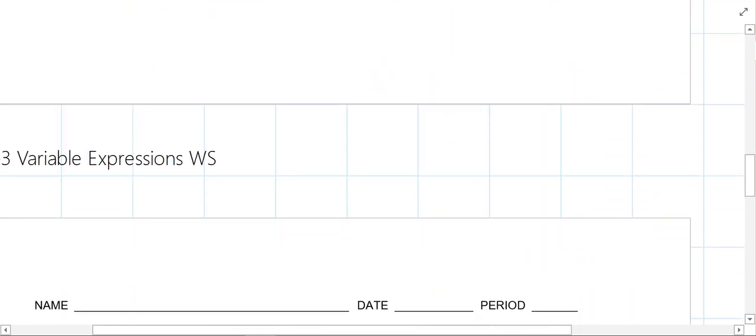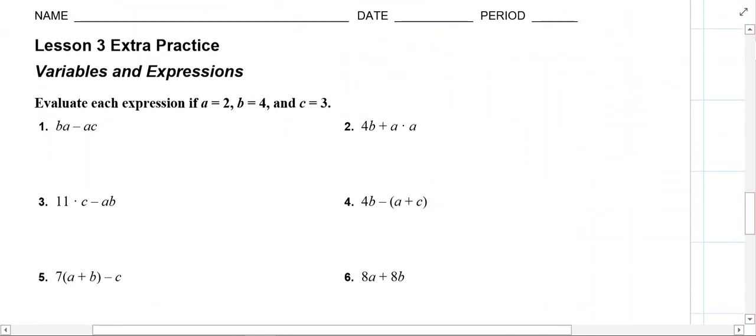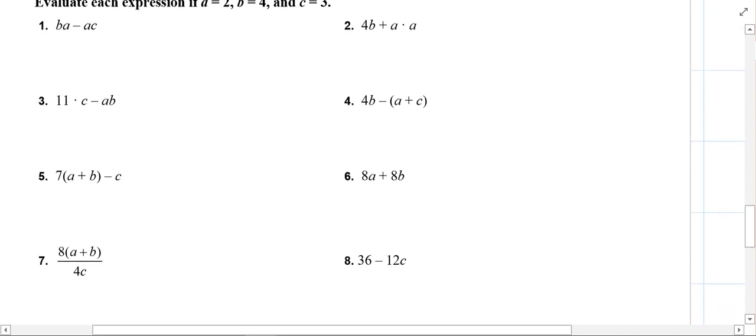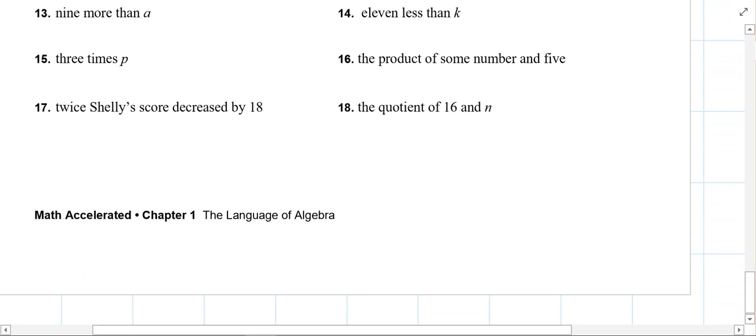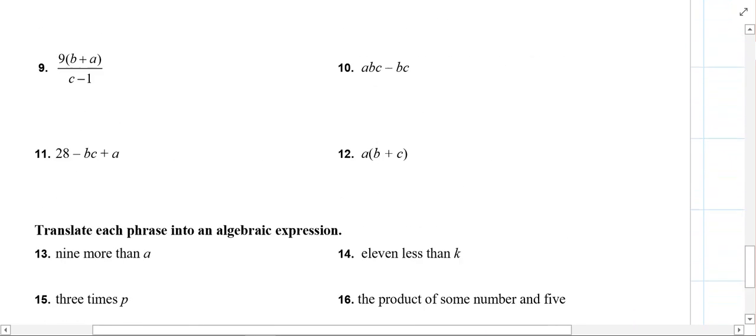All right, I got lots of examples here for you guys to make sure you know what you're doing before you start your work. So I will be stopping the video. Actually, a slide will come up for you to answer for these. We're going to work on all the odd ones in this lesson. There, it goes all the way down to 17.